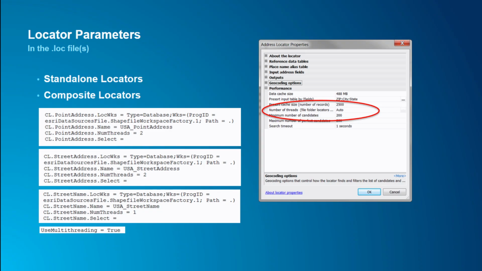And the very last line in the slide there and in my LOC file is I turn multi-threading on for the composite locator. So from that point on, ArcGIS knows to use the certain amount of threads I've assigned per member of the composite. So that's as far as we'll go in what you can do, tuning locators and tuning your data. So you sort your data by zone field, and you turn on multi-threading, and you allow enough memory. Then you should be able to leverage the locator itself a number of ways and most efficiently.